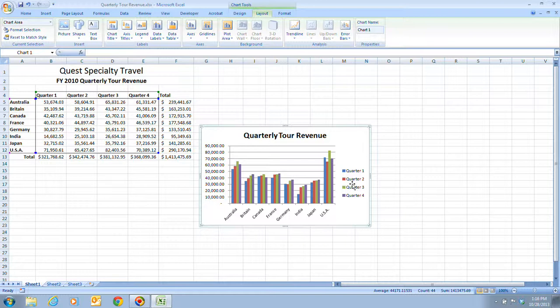In addition to repositioning chart elements to set locations using commands on the Layout tab, you can freely move any object just by using the mouse. All you have to do is simply select it and then drag it or cut and paste it to a new location. When the mouse pointer hovers over any chart object, such as the legend over here or the title on there, the name of the selected object appears as a screen tip. So we see that right there. There is the chart title, and over here there is our legend entry as well.